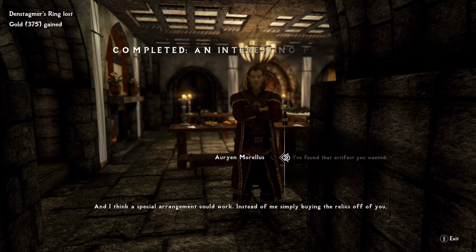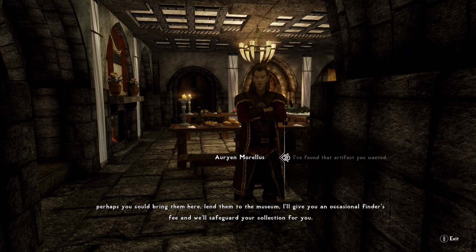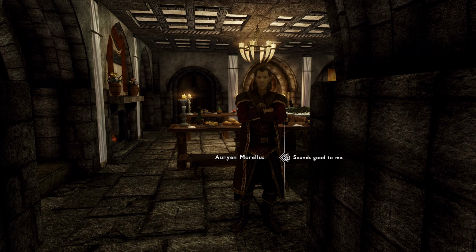And I think a special arrangement could work. Instead of me simply buying the relics off of you, perhaps you could bring them here, lend them to the museum. I'll give you an occasional finder's fee, and we'll safeguard your collection for you. You'll be able to access any and all of your collection as you see fit, and you'll know the rest of it will be safe in your absence. That sounds awesome. Excellent. Well, let me give you the tour then.